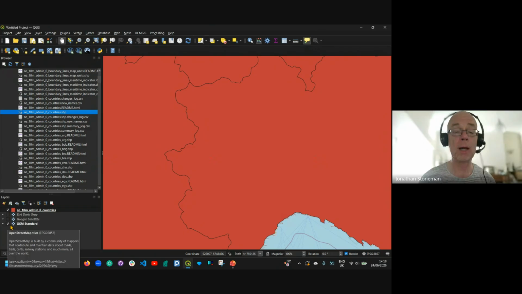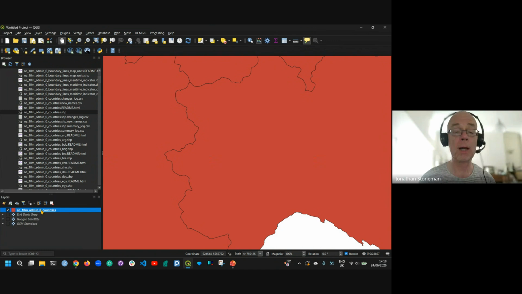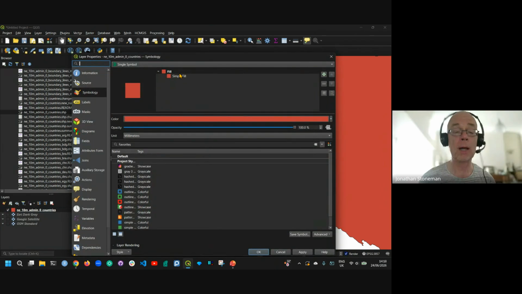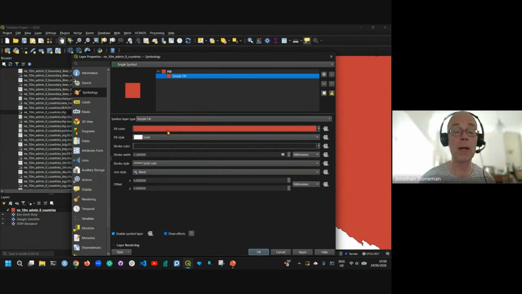So I can turn off street map and just do the properties. And we can say, I just want a simple fill of whitish, sort of light. Yeah, I'm going to make it that color.